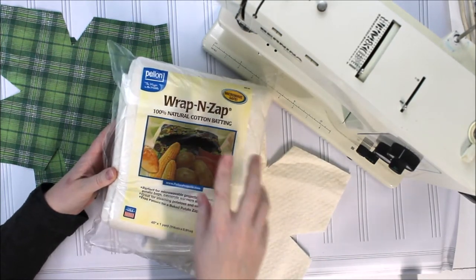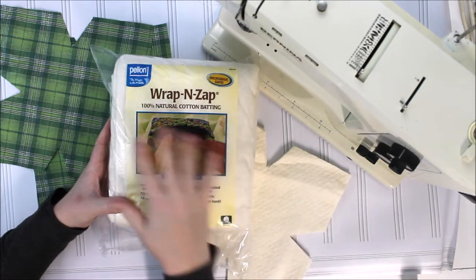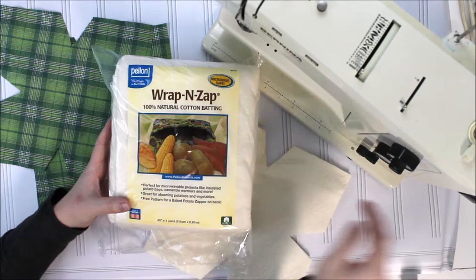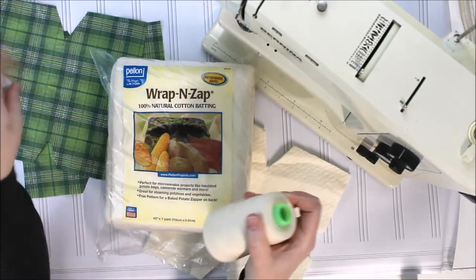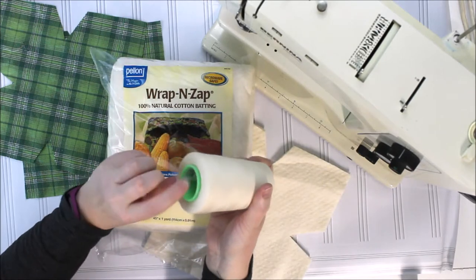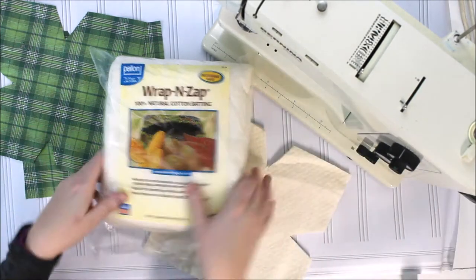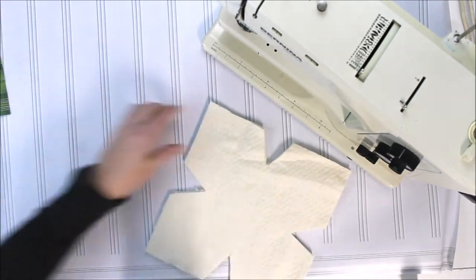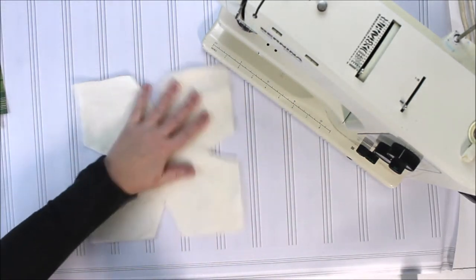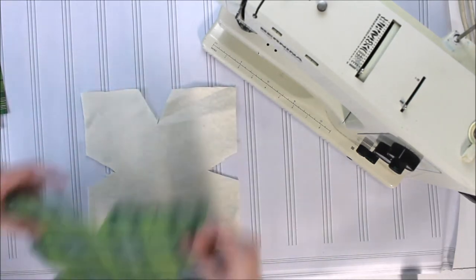There's a few things you're going to need. You're going to need some 100% cotton batting. You want it to not have any fillers, no polyester, or else it could melt or catch fire. You're also going to need 100% cotton thread. This can be a little trickier to find, but there is a link I'll share where you can get some. You'll also need 100% cotton fabric for your outside design, so everything should be 100% cotton.